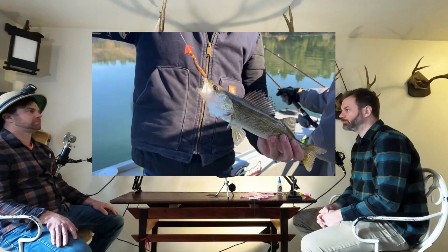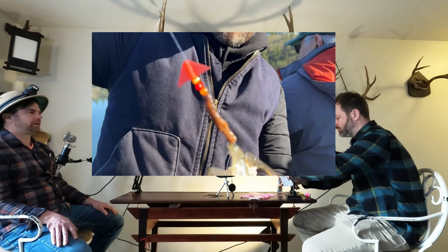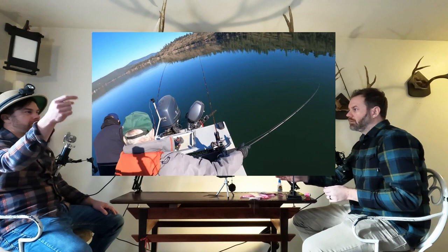I like that. Same with my dad's dad. He preferred the dropper over the downrigger because he liked to feel it. And that's the thing: there's probably a lot of hits that you're missing because you're not physically touching the pole. Compared to when it's in the downrigger, you see something and think, hey, might have been something, might not. It's not really definitive.